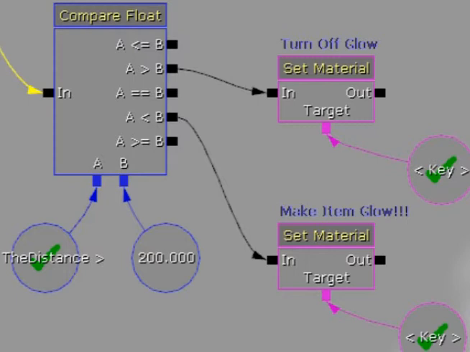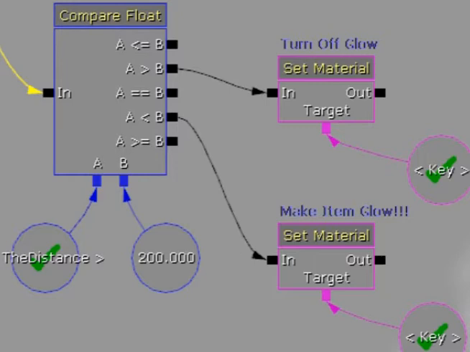On the right, again, if it's obstructed, we're going to compare the float value of the distance to a float value that I have set as 200. That's a number that I can change anytime I want. I'm just using it as an example for when the player is 200 units from the object. So we do a trace, then compare the distance from the player to the object. If it is greater than 200, meaning I'm further away, I keep the same material that's on it. But if I'm less than 200, I swap to the material that glows.